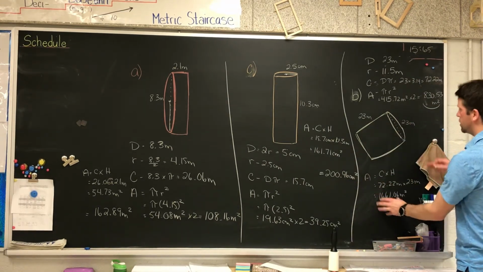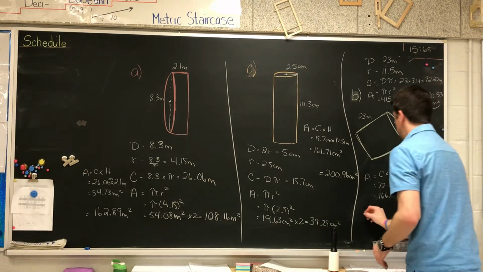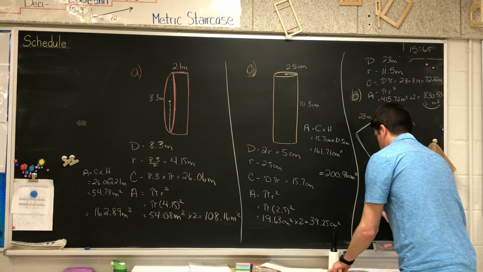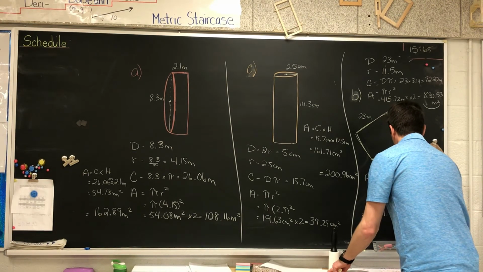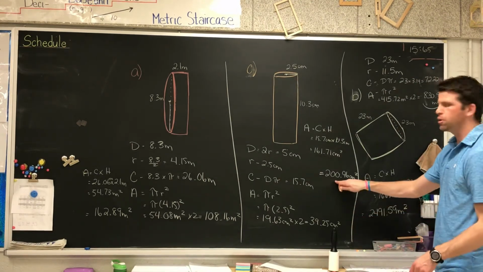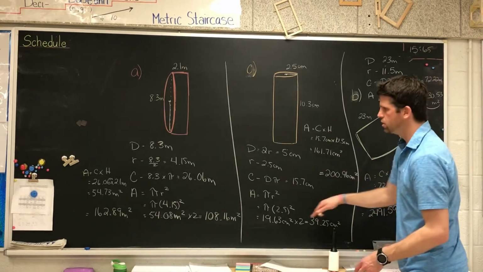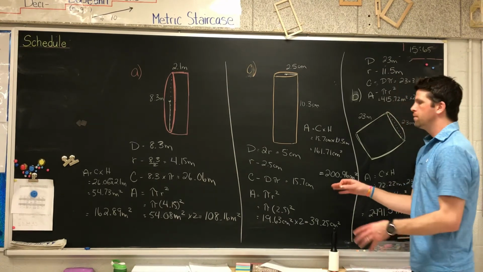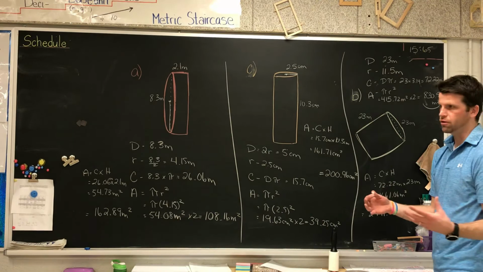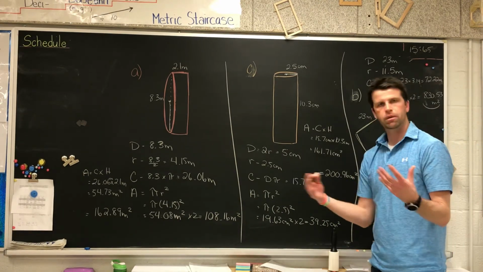If we add our cylinder to our top and bottom circles, we get a total area of about 2,491.59 meters squared. And I always say about because these answers depend on how you round. So I've rounded some of these answers to the nearest 2 decimal places. So if you are within a couple of decimal points of these answers, chances are you've done it perfectly correct. You've just rounded a little bit differently than I have.